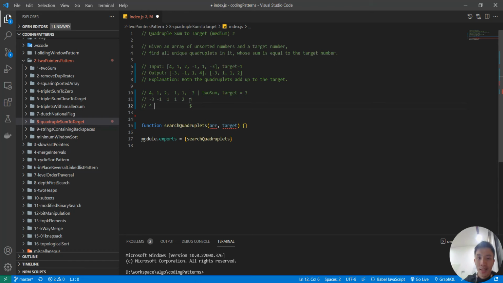And if we need a smaller number, we're going to move the right pointer leftward, right? So taking advantage of the sorted array, it's not going to be n square anymore, right?